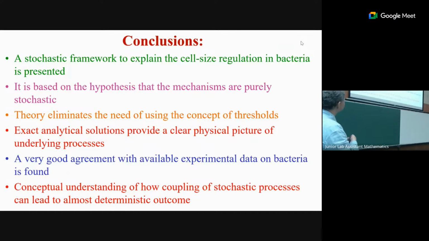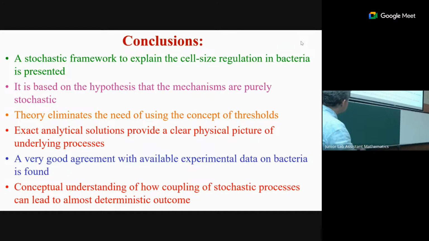In my opinion, it's one of the best examples that the stochastic picture works quite well. Right? So it's based on the hypothesis that coupling of several stochastic processes, proper coupling, that's what I'm trying to argue, can lead to an effectively deterministic outcome and can explain these things here. So we have a very simple theory. We don't need thresholds. Threshold comes naturally. We can have a good description of almost everything, and importantly, we can even explain these experimental trends quite well in this picture.